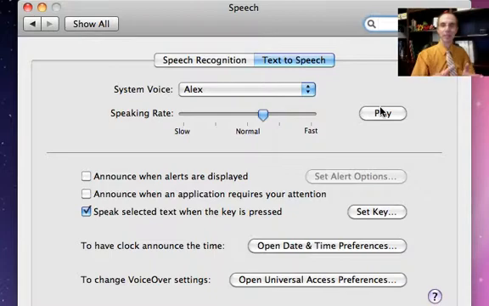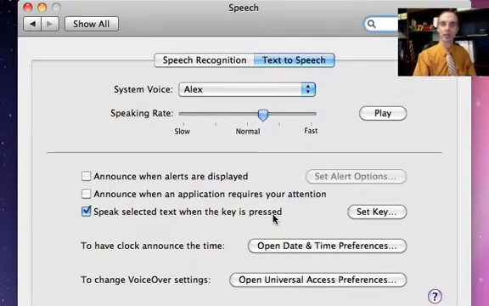That's a little better, but the goal there, though, is to increase the speaking rate over time. As you get used to text-to-speech, you want to increase that speed. Now the next box that I want to make sure you have checked is this box right here, the Speak Selected Text when the key is pressed. Now what key is it talking about? It's actually the key that you choose.